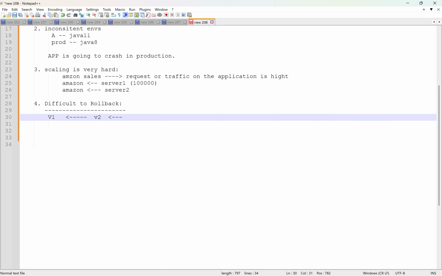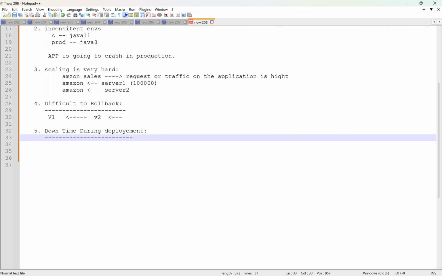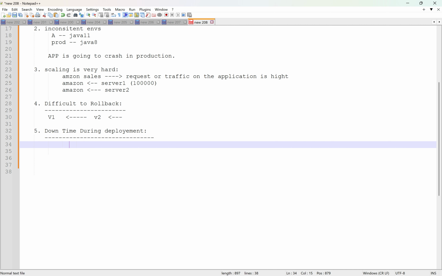Okay, and downtime during the deployment. The problem here is that when you are updating the application, it often requires stopping the service.